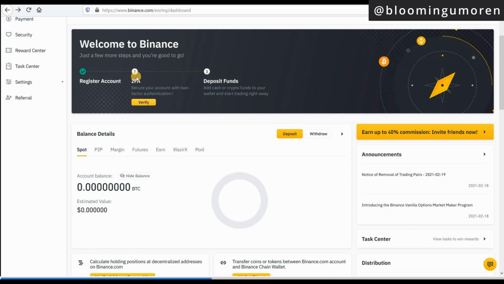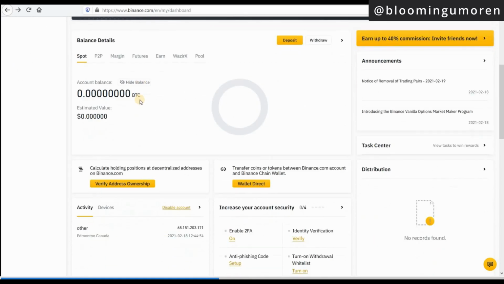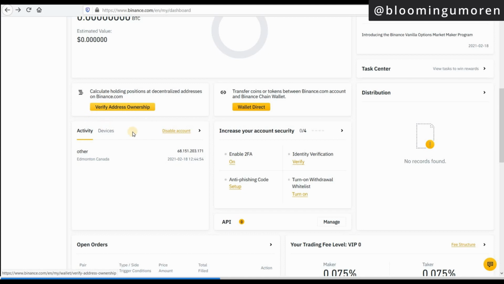That is when you need to download either the Google Authenticator or link your phone to this. Once you link your phone to this, the next thing that you need to do, you can even come here and say, okay, I need to verify my identity. So let's click on verify identity.